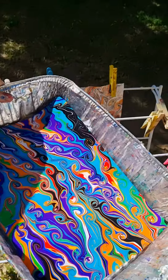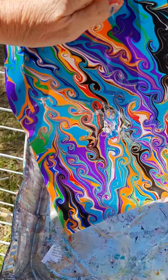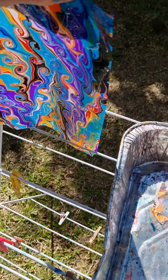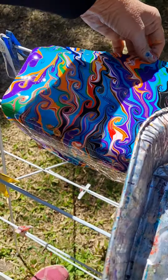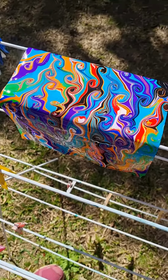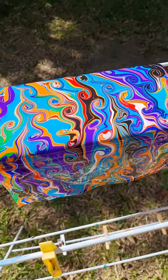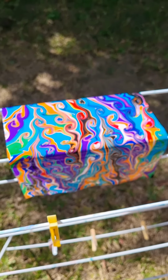into the beautiful sunlight and I pin it on my laundry rack, which is really helpful to do with one hand. But anyway, I'll let that sit there for the moment and then I'll pin it when I've got a chance. But look at those colours. Isn't that beautiful? Just love it.